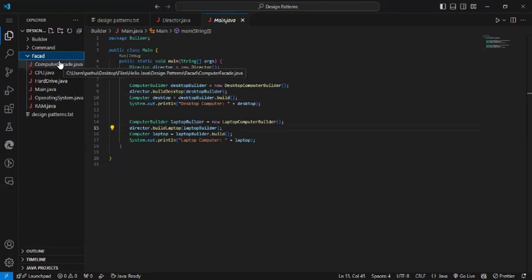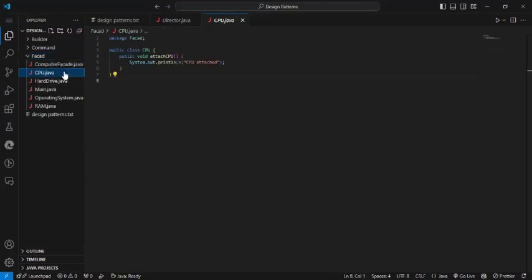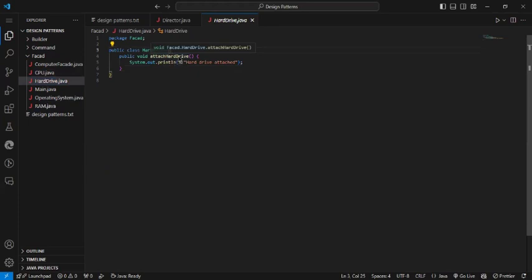Here also, I would like to explain this with some keywords. First of all, I define some subsystem classes. Here, we can represent complex subsystems that have many methods, behaviors, and some other things. So I created here CPU, RAM, operating system, and hard drive classes with the method of attaching each and every one. And here to see the code, I created a system of interlink.